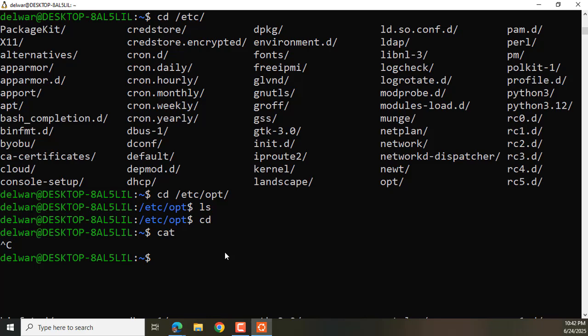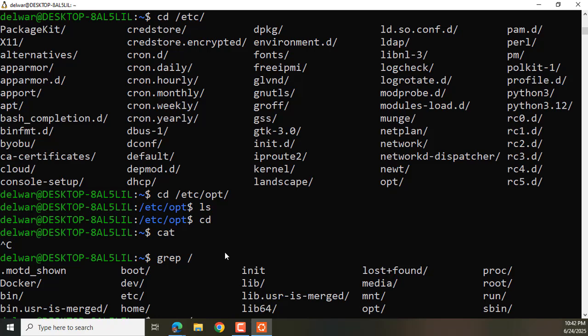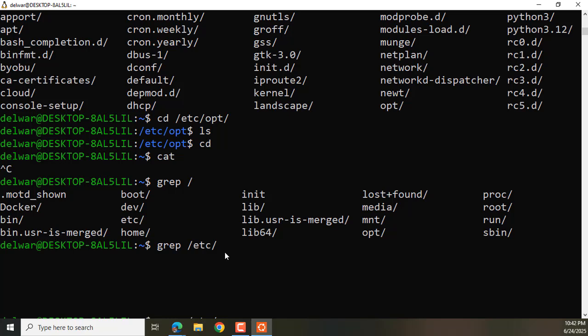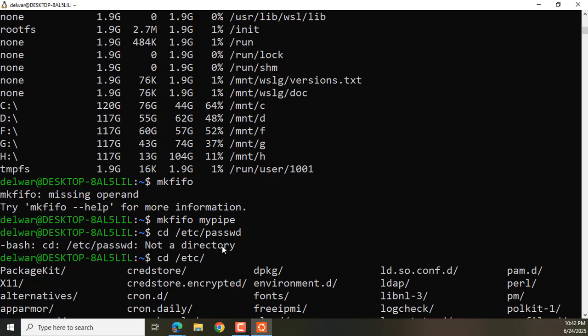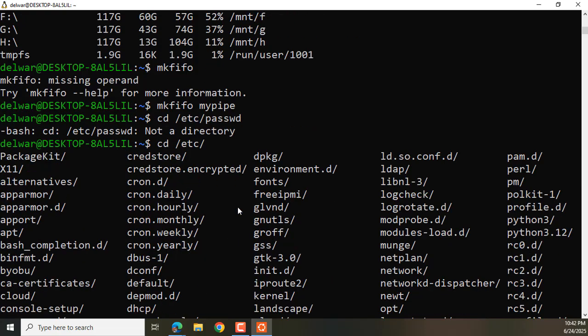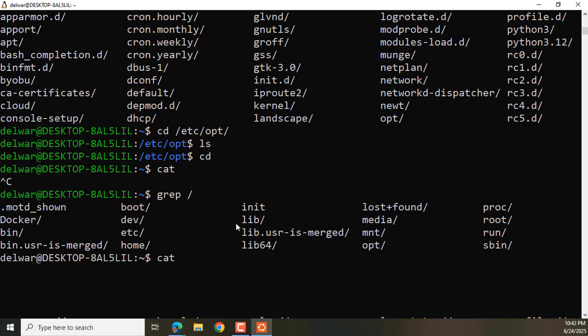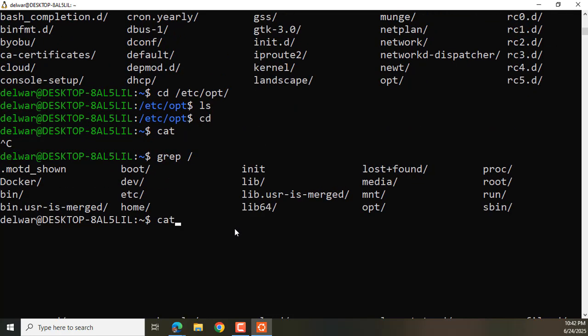There is also the grep command, which we can use for searching, let's say inside the root directory, and then etc, and then what you want to print. Let's see where we are now.